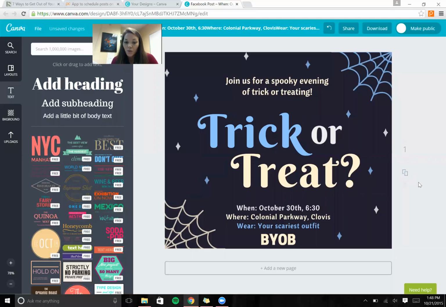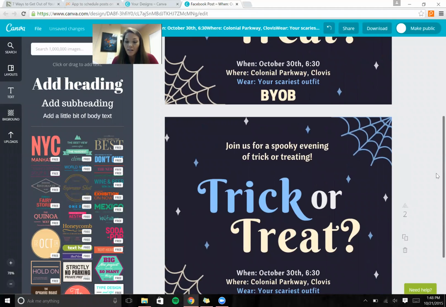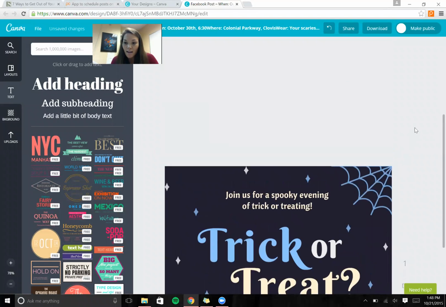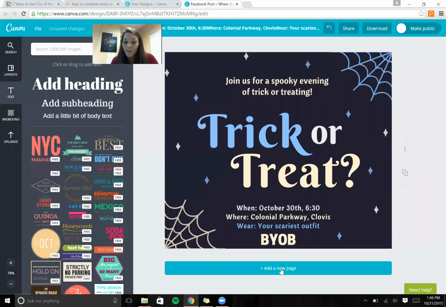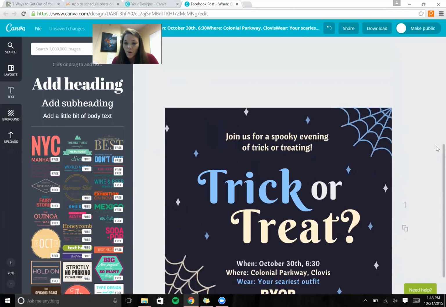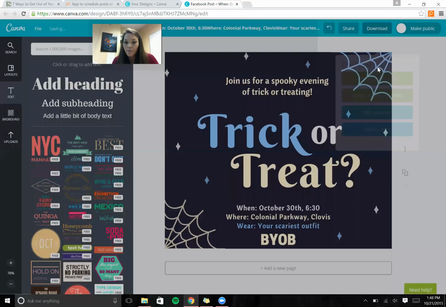And so the way that you add multiple pages is you can either click on that, and it'll actually duplicate the picture that you have, or let's delete that. And then if you want to add another page and do a separate image, then you can do that. So that's pretty cool. So let's just say we want to download this for the web.